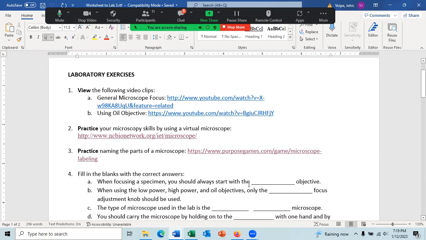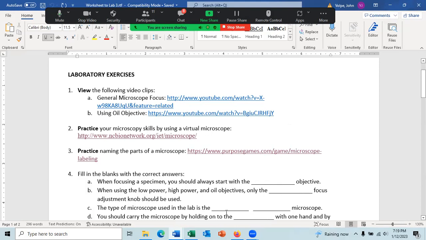There's a number of questions under 4. A, when focusing a specimen, you should always start with what objective lens. 5, when using low power, high power, and oil objectives, only what focus adjustment knob should be used, either fine or coarse.